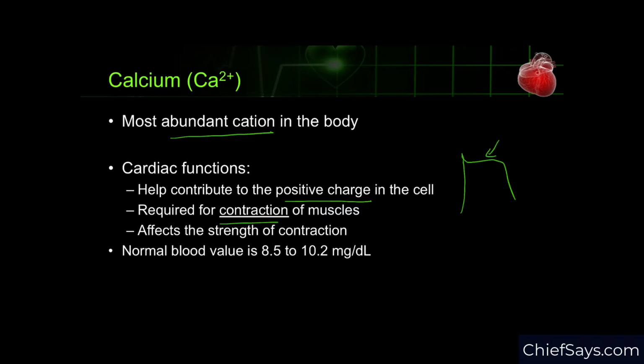This is very similar to what we may have discussed before in skeletal muscle, and it has the same role as it does in cardiac muscle. It also is going to affect the strength of contraction when those muscles contract, like our ventricles. Now, calcium is going to be stored in cells and inside bone, so generally when we're looking at blood, we find that the calcium concentration is not very high. Other ions that exist outside of cells, for the most part, have a much higher blood concentration, because if it's supposed to be in a cell, then it shouldn't be in the blood. So the normal blood value for calcium when we're doing blood chemistry is 8.5 to 10.2 milligrams per deciliter.